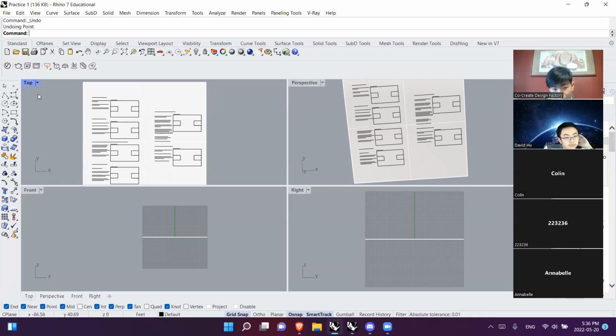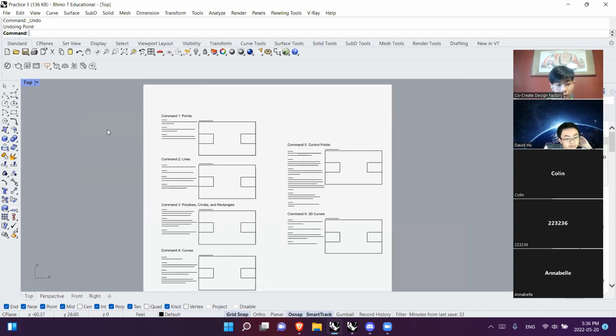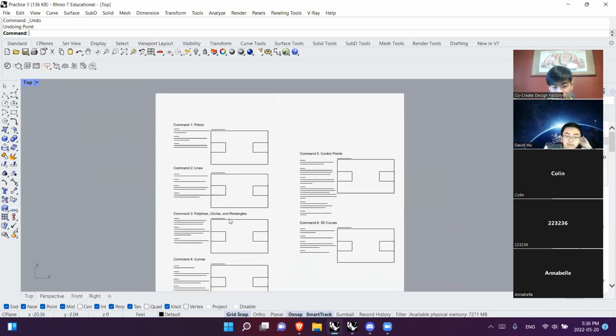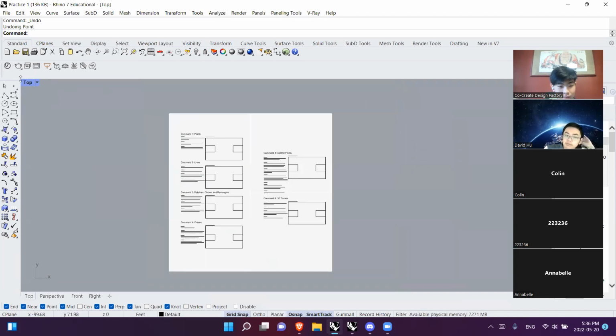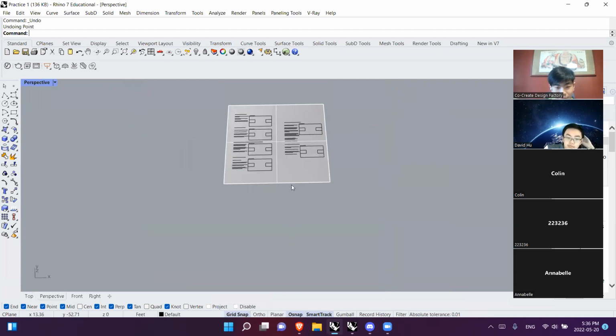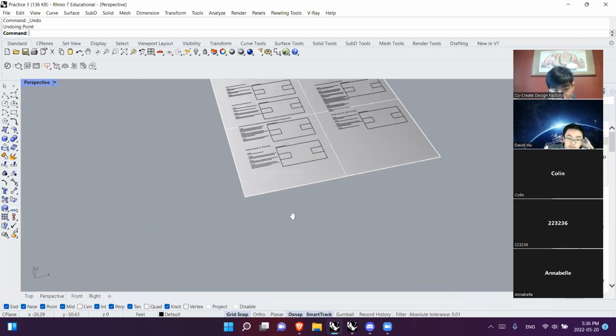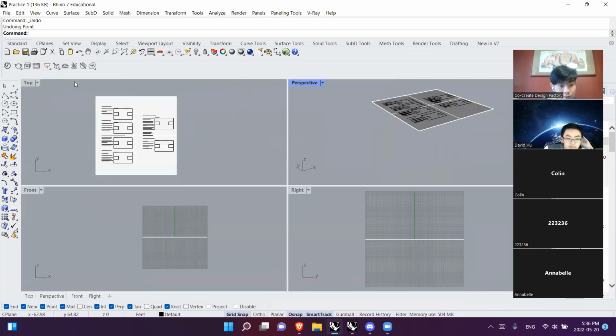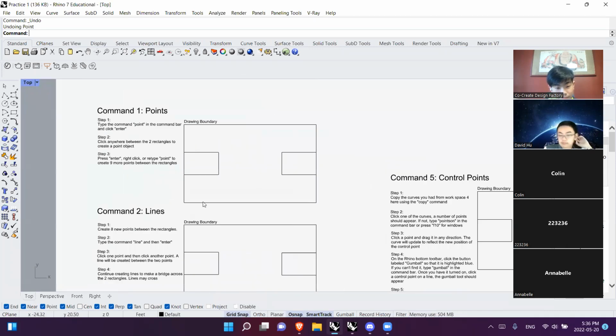So left click, double click, and then you zoom in. This is like a sheet of paper, and when you look at it, you can see that it's a rectangle. If we go back to perspective mode, you can rotate it around, and this makes it identical to a sheet of paper. So let's go back to top.